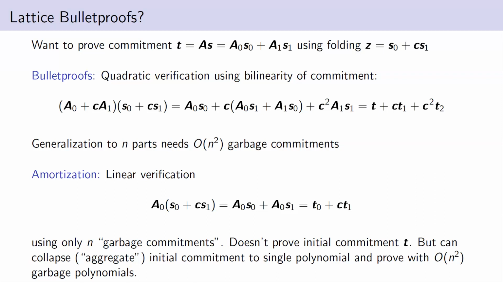And basically the insight in the lattice world is that we don't need this because our commitments are just linear. So we get away with just a linear verification equation for proving folded versions of our opening, where the commitment key is just some fixed condition. And this is also the reason why we can go from folding into two at each level to folding into more parts, because we don't need a quadratic number of, in the language of Bulletproofs, possibilities.